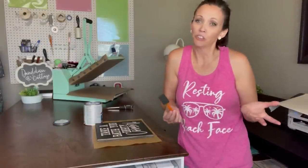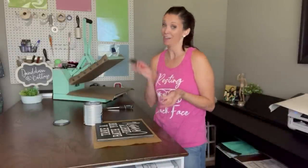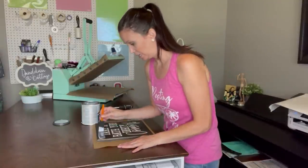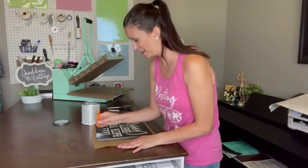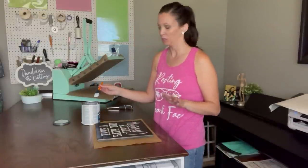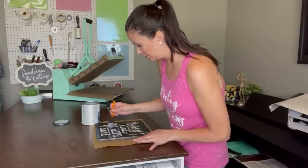Right, and then I choose to use a sponge brush. You guys can use whatever you want, but I'll go ahead and use the sponge brush, and then I wash it out really well and I reuse it. Now it's going to go on very milky, or it's going to look kind of like glue. Don't panic, it's totally normal. That's what it's supposed to look like as it dries clear.